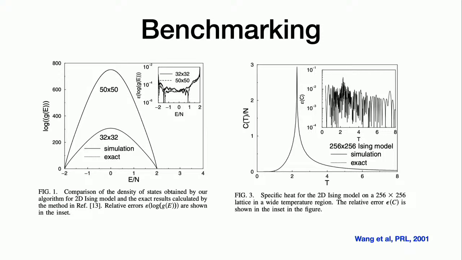If you measure some specific heat for Ising model, the black line is a simulation here and dotted line is exact, and you cannot make out the difference. So once I measure G of E, the whole temperature range I can get in one shot. So there is no more simulation being done, and you can see the error is extremely small. Okay, so this particular method I find extremely powerful. So sometime if some of you happen to do simulations of this kind, the Metropolis rule is the standard one, but these non-standard ones are actually very powerful. Okay.